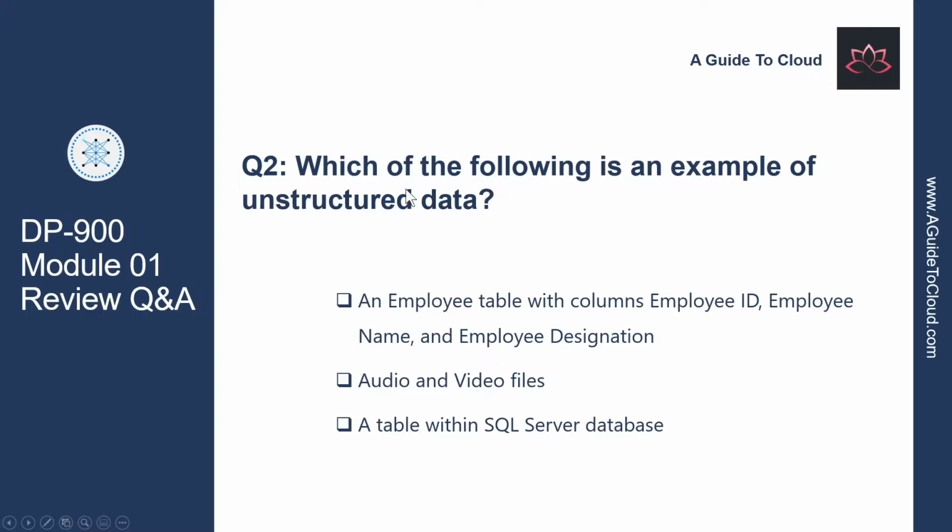Let's look at question number 2. Which of the following is an example of unstructured data? Is it an employee table with columns employee ID, employee name, and employee designation? Definitely not. Is it a table within a SQL Server database? No. Is it audio and video files? Absolutely correct. So the correct answer is audio and video files. Typically, audio and video files are unstructured data.